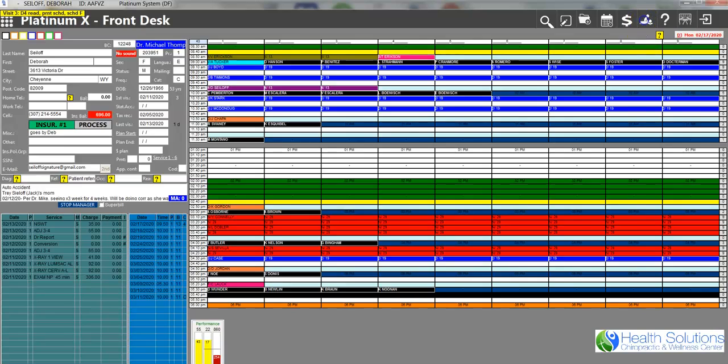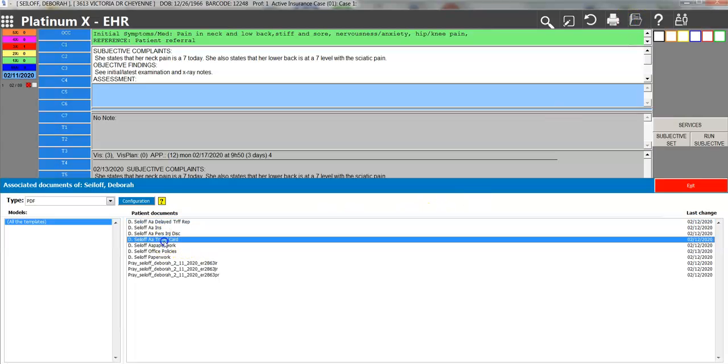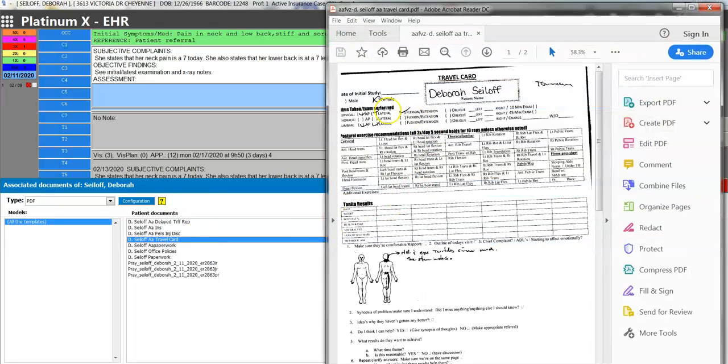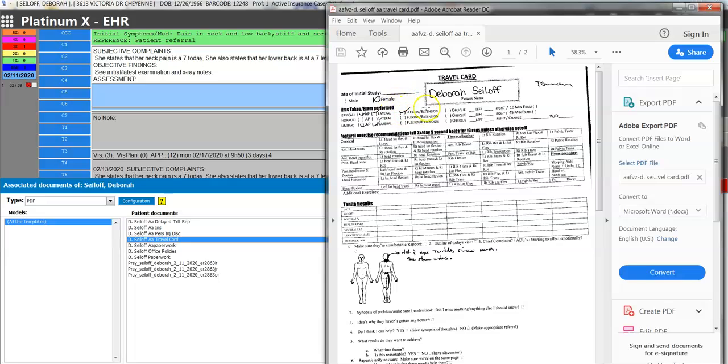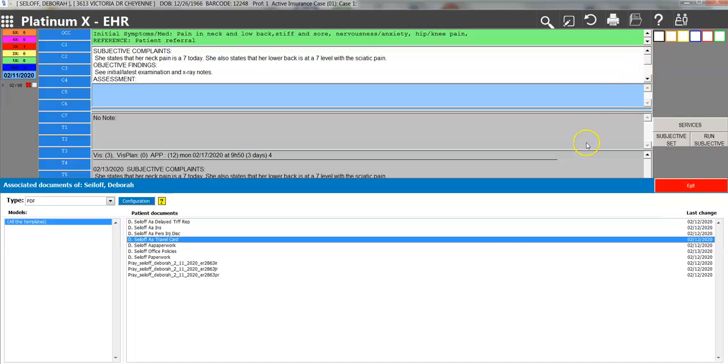And let me show you her travel card so that you can see what x-rays were taken on her. So she had both cervical, both lumbar, and then this flexion extension. That's what that x-ray one view is. You need to always make sure that if they have a flexion extension x-ray, that x-ray one view charge is in there. That's the first thing I want to talk about.